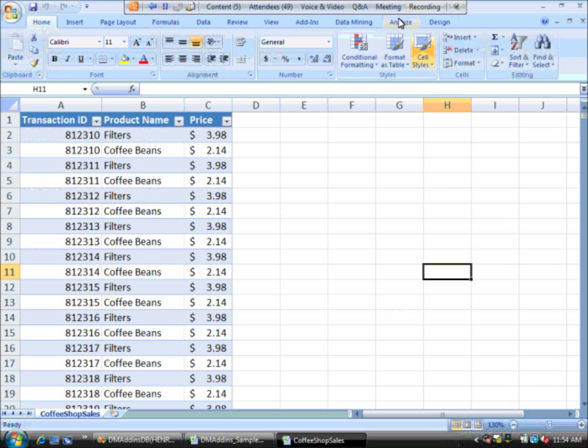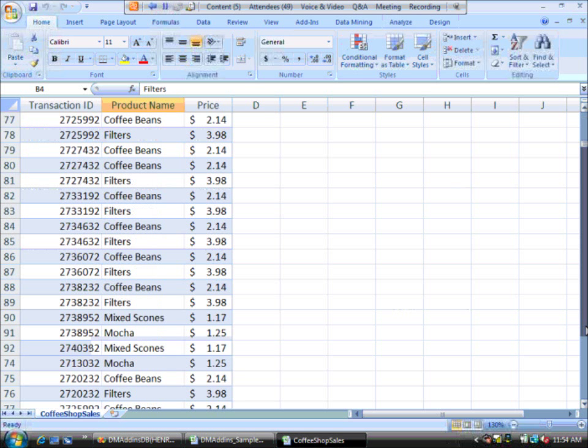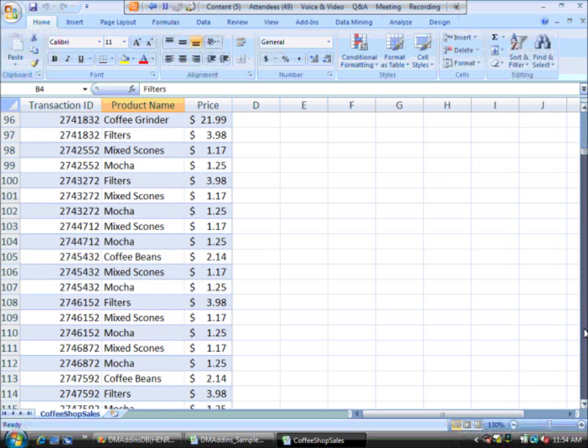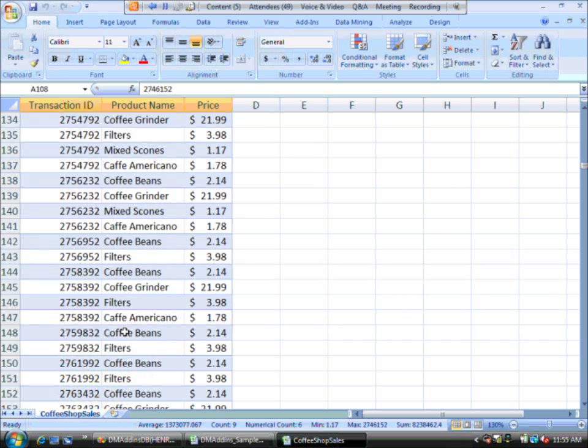So let's look at another thing, which was the association rules, or as we call it in the simplified form, the shopping basket analysis. This is really very straightforward. As Lynn was saying, it's very similar to the old kind of beer and diaper story that people used to look at. People who bought this also bought that. In this case, we're in a coffee shop, of course, because we're broadcasting from Seattle. And there's filters and mixed scones and mochas being bought at the same time. And similarly, there's Americanos and coffee beans and filters being bought.